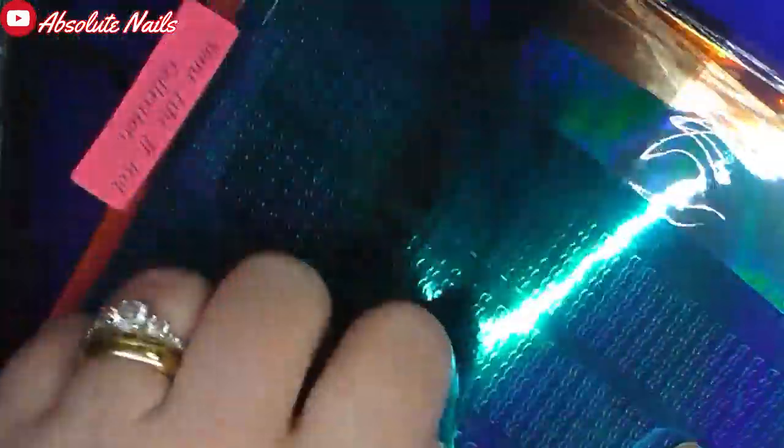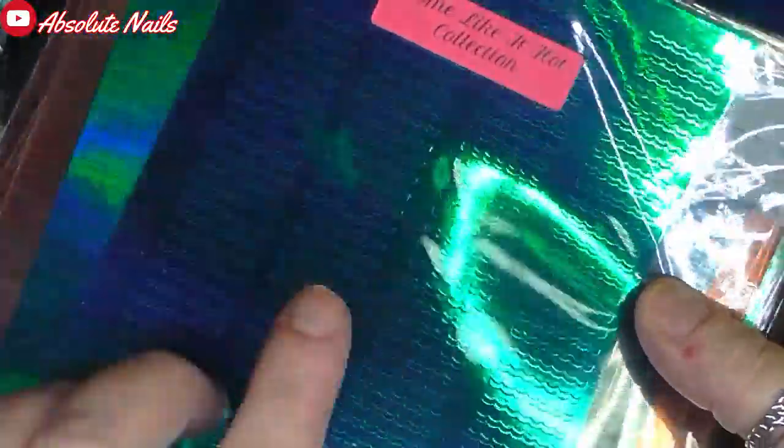I don't know whether you can actually pick this one up, but this is holographic blue, and holographic turquoise, and this is a lighter turquoise, or you can see that one a little bit better. But for somebody like me who cannot draw to save my life, these are amazing. Because you can do your design and then just stick a vinyl on and then you're done. You can even encapsulate these with acrylic or gel.